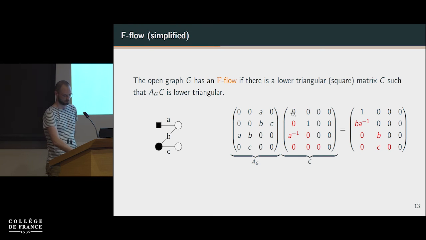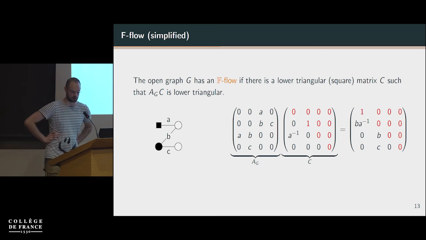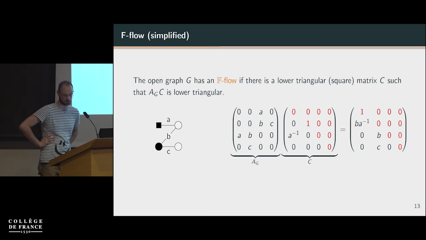Now, for a given column of my matrix C, the lower triangular operations correspond to corrections that I'm actually going to implement for a given measurement. And then the elements above the diagonal correspond to the back actions that these measurements are going to have on nodes which have already been measured. And so this is where the lower triangular condition comes into play, because I don't want to reintroduce an error onto a node that I've previously measured when I'm performing the correction for a measurement further on in the procedure.